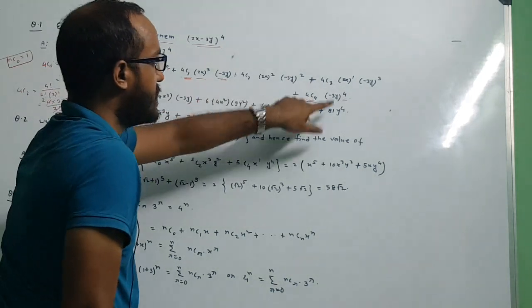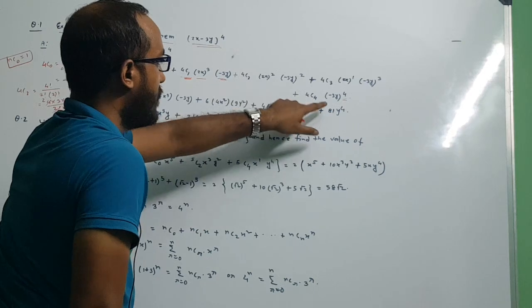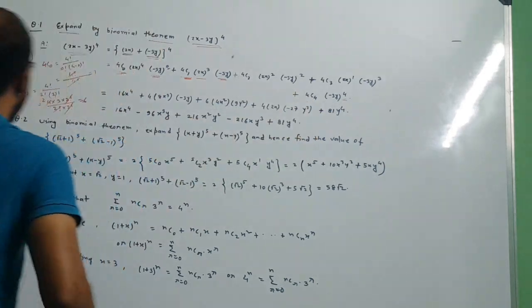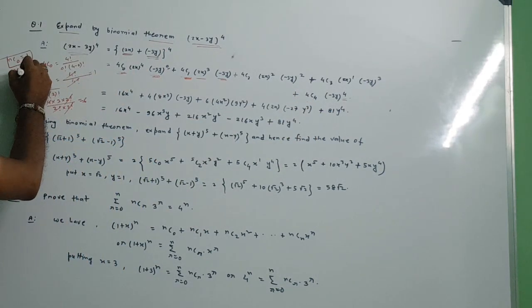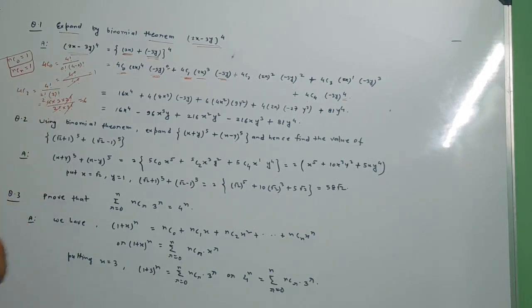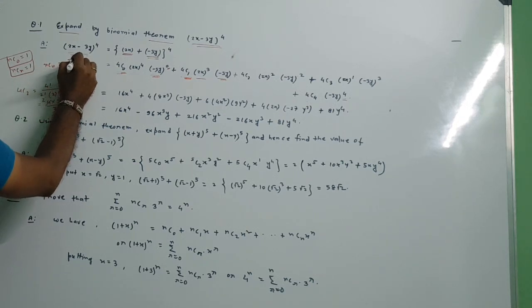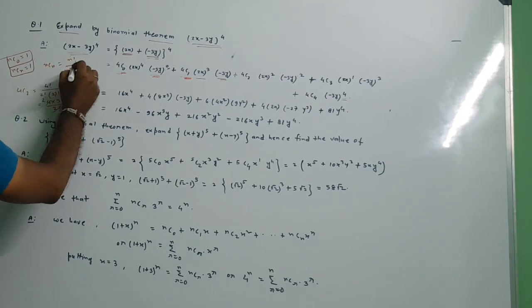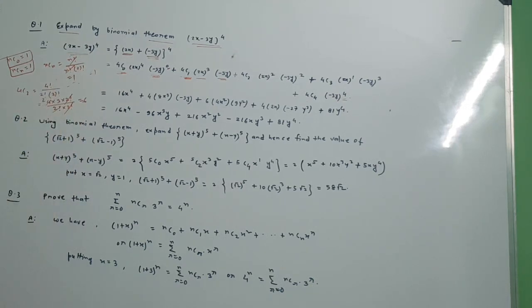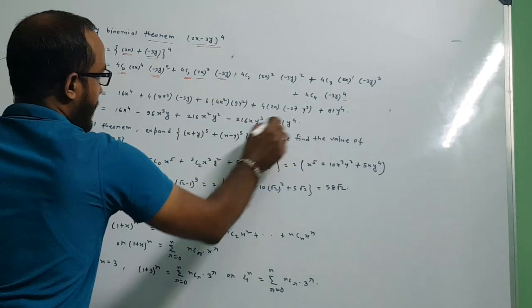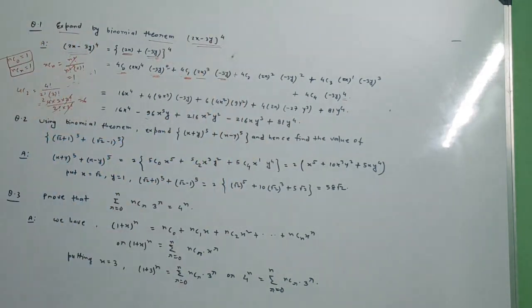Similarly, you can find out 4C3, 4C4. 4C4 would be 1 also. So nCn is also 1. If you want to calculate this, you can calculate in this way, that nCn, that is n factorial by r factorial, that is n factorial, into n minus n factorial, that is 0 factorial. n factorial cancels out, it will be 1. So remember this as a formula. nC0 is 1, nCn is always 1. After that, calculate the powers, simplify, you will get the answer.